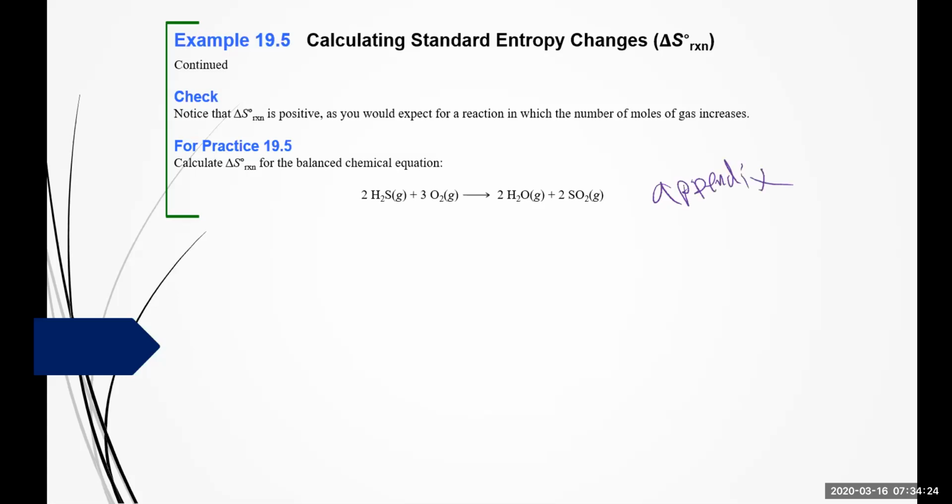to recalculate that one. Now on your quiz or your exam, I would give you those values, but it's always good to practice looking up through the appendix. That is a good, useful skill to have, right? So that way you can find your delta H's and your delta S.